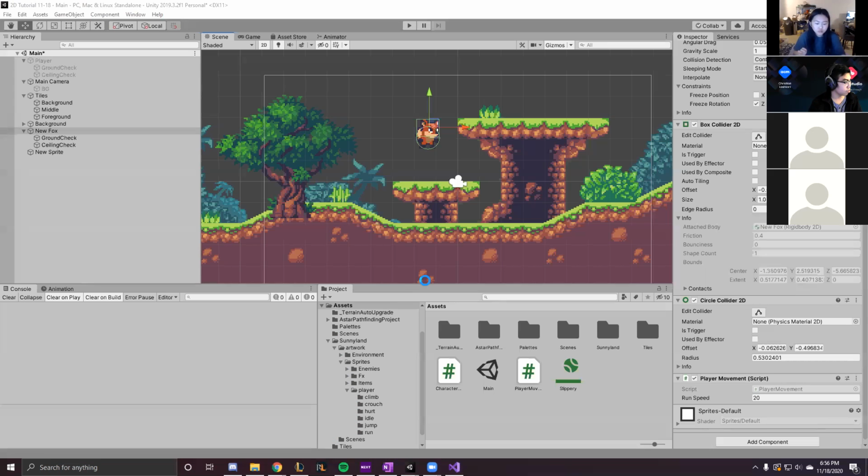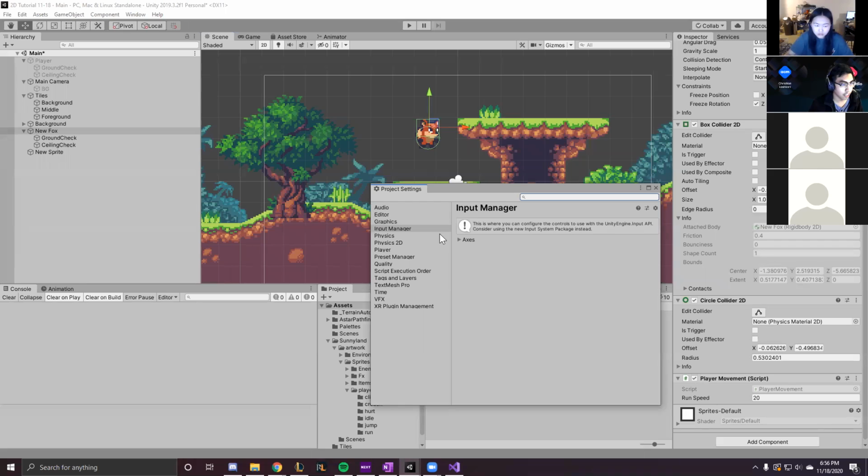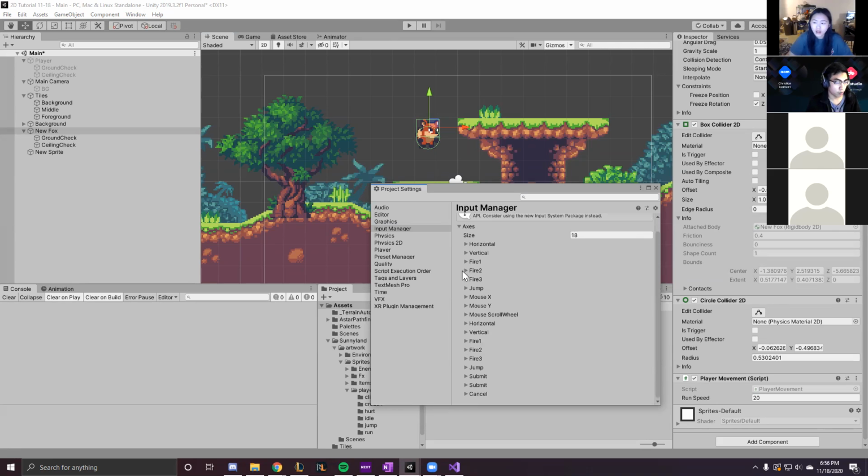The way we check what jump is, we can go to Edit and go to Project Settings, and then go to Input Manager. We can see that there are a bunch of these categories, like horizontal, vertical, fire one. You might have seen these before, most likely horizontal and vertical.